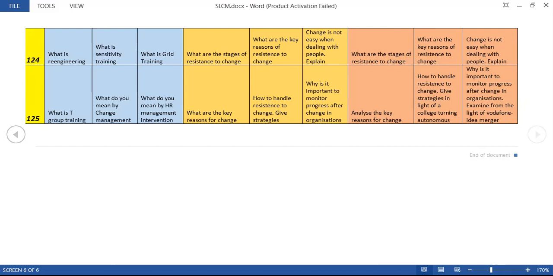Say for example, the college is moving to autonomous. Then in the matter of becoming autonomous, are the policies and things we mentioned at first being carried out, where have failures come in, how can that be improved? Such things have to be done, and the progress has to be monitored. And if corrective actions are required, that has to be done. If reinforcements are required, that has to be done, so that the change has happened smoothly and new things are in place.